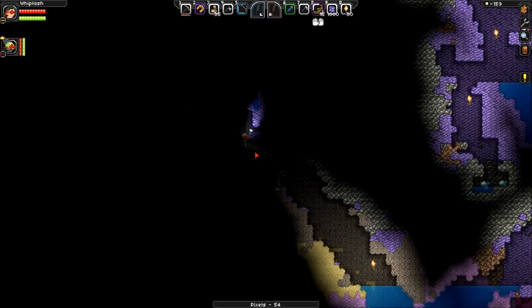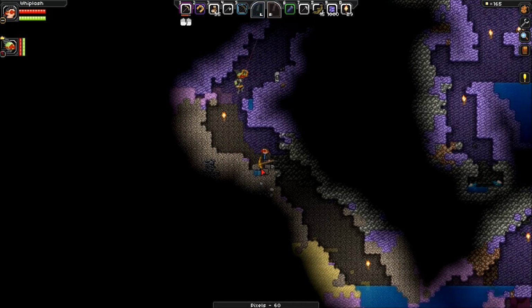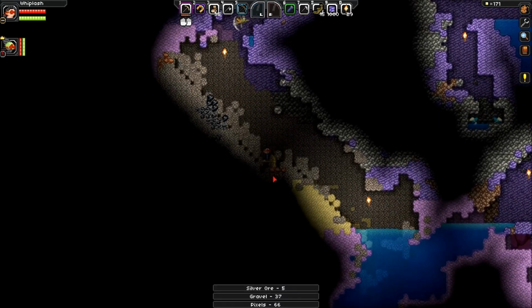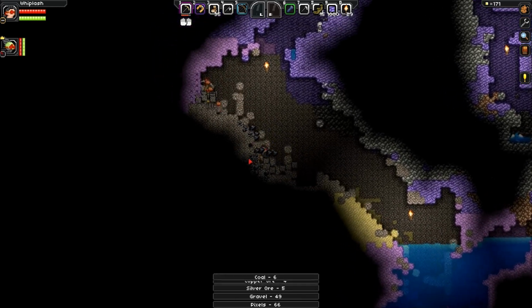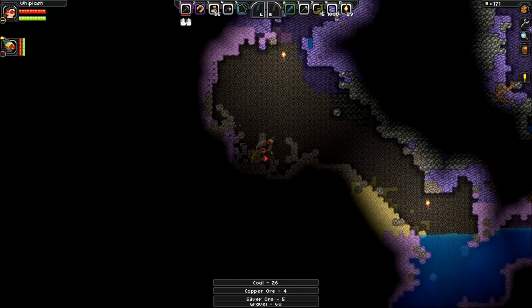It's up here. Oh, check it out. We got silver, and this will be nice. These gravel falls can be a nice place to mine because it all just collapses. Just falls away.